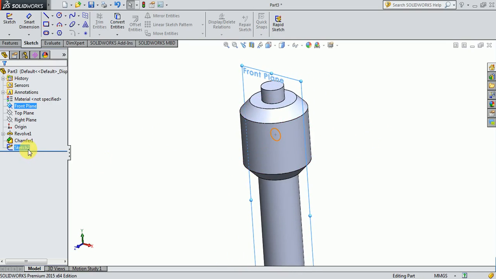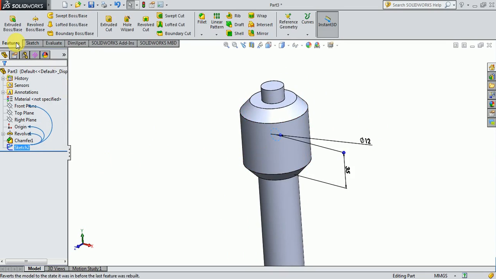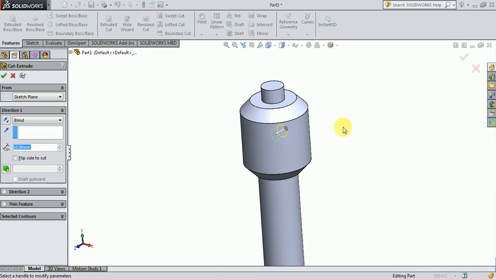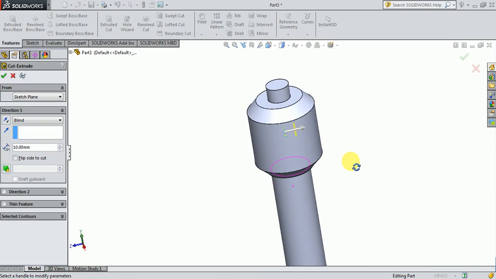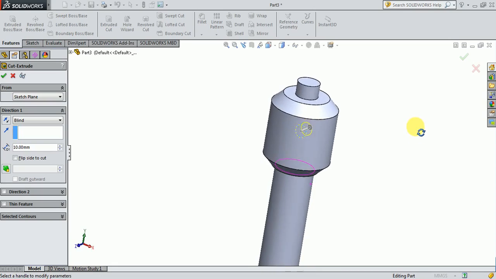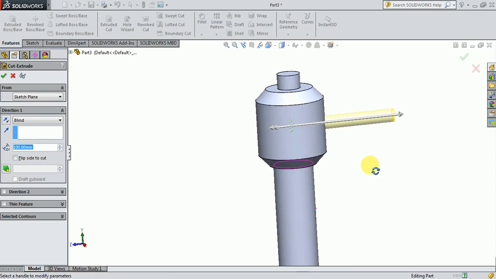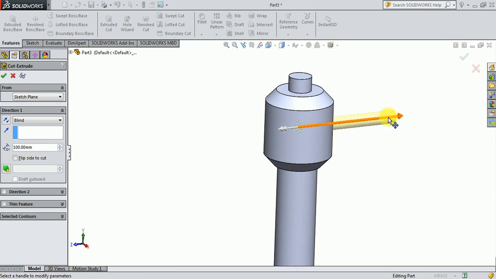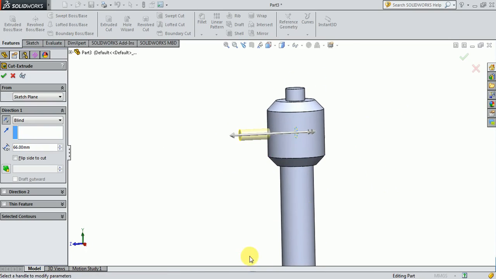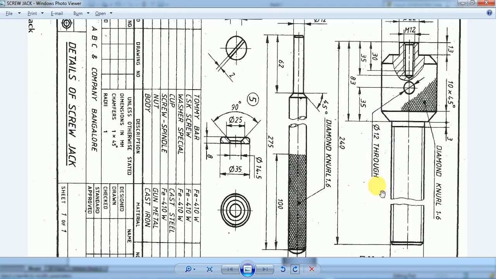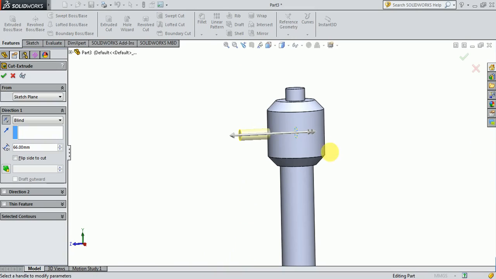Once it is created, select the sketch 2 now. Now go to the features tab. Now we have to use this extruded cut option. Select the extruded cut option, means we have to cut the material within that created circle, and we have to cut the material perpendicular to that sketch. Either in this direction the material should be cut, or in this direction. But right now in the part drawing sheet it is given that it is a through hole, means the complete material. So on either side of the created sketch the material should be removed.